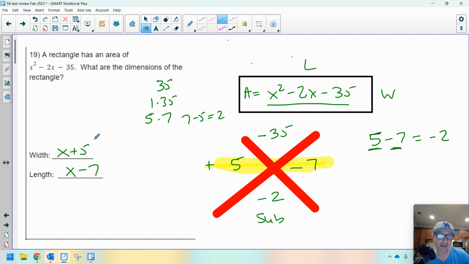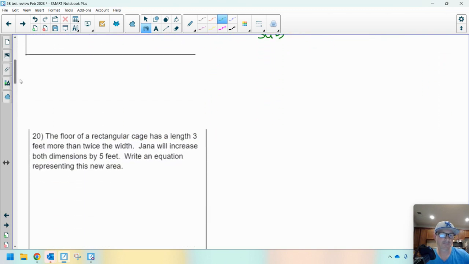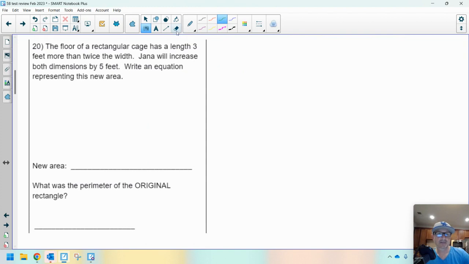It makes sense. Actually, it would probably technically be the opposite because the length is supposed to be bigger than the width, but don't worry about it. Seriously, we would never mark you wrong if you got these two mixed up. Okay? Doesn't matter. As long as you get them both correct, doesn't even matter where you would put these. We'll give you the credit for that. I promise you.